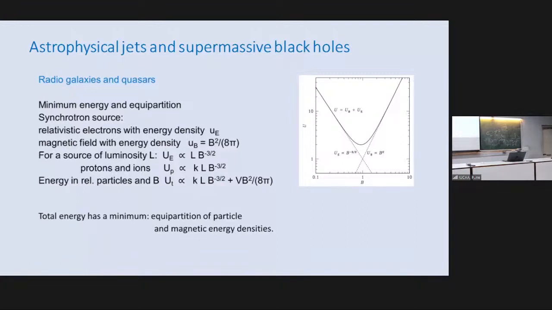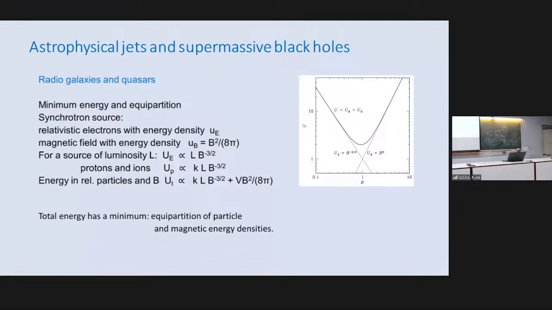So you find that the total energy in electrons is proportional to V^(-3)... You know the magnetic energy density is given by B squared upon 8π, and the total energy in particles and magnetic field is multiplied by the volume. So that is what we have as the total energy content.